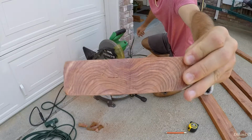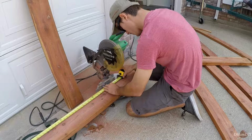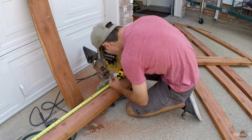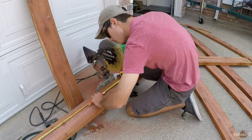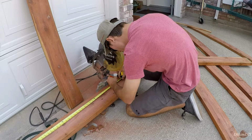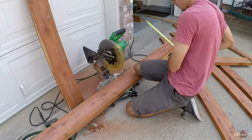And you could see how dry this wood is. It had been sitting in a garage for years and years, probably half a decade. Very dry, and you know what happens when it's dry wood. There's splintering and everything when you're cutting it, and chunks flying off. So something to consider, right? Not the ideal circumstance, but I was doing my best to counteract it. So this is what I'm doing here.